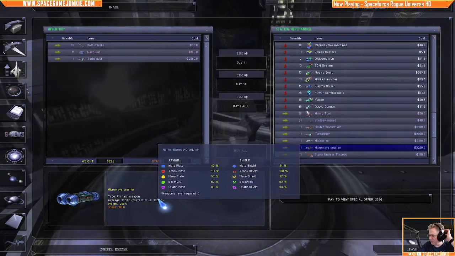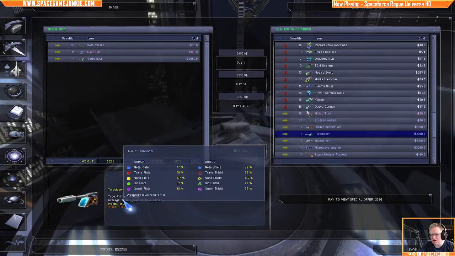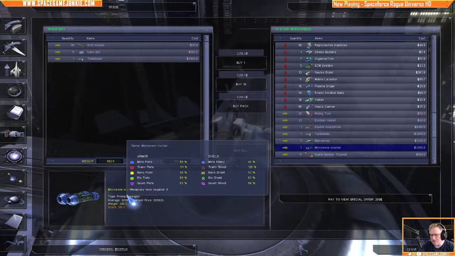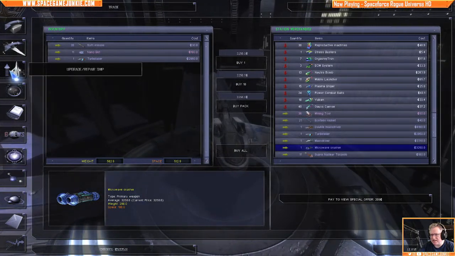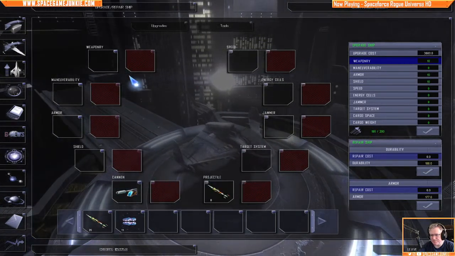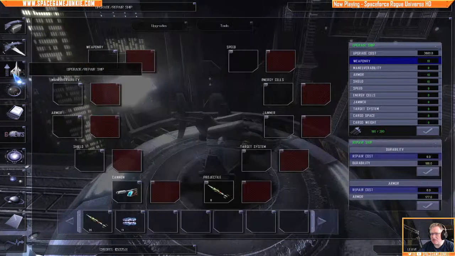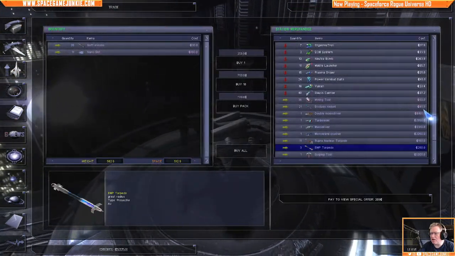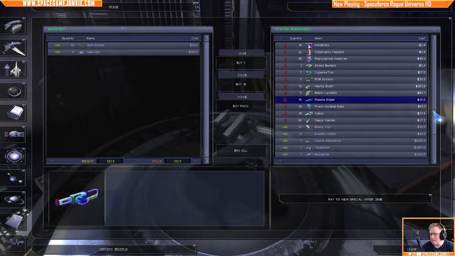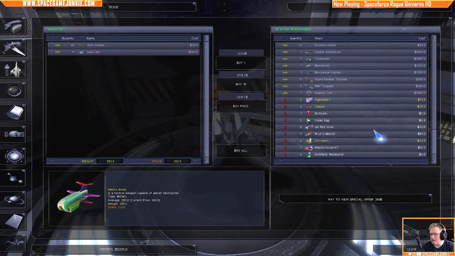This is better against a certain type of shield. I don't know. So wait. No, I think the turbo laser might actually be better for me right now. The target system, shield, armor. Can I buy any of those things? Yeah, it doesn't look like they have anything like armor or anything.